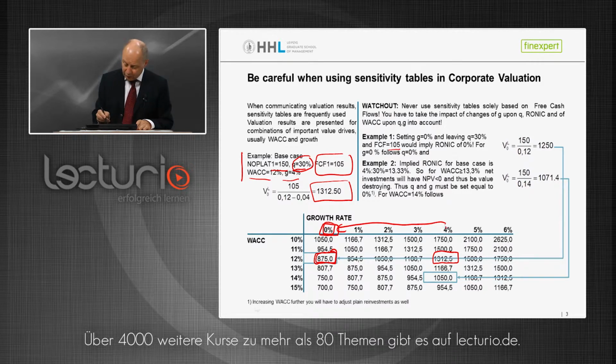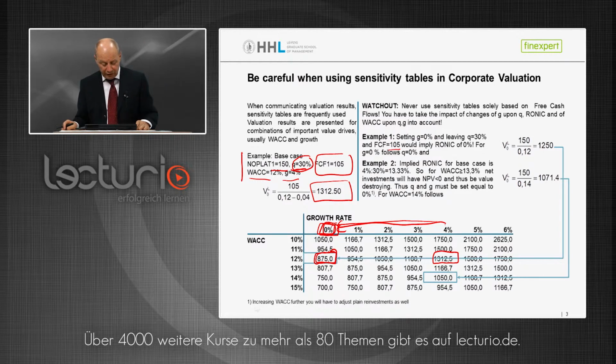So if we walk down in this direction and decrease the growth rate, from a certain point on we need to adjust the retention rate as well. And here, for the growth rate of 0%, a reasonable assumption for the retention rate in this setting is that we also retain 0%. If our earnings do not grow, then it's reasonable to assume that our assets should also not grow, and that means that we should not retain anything and we should not buy any new assets.